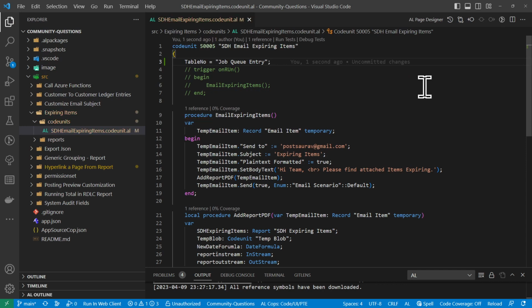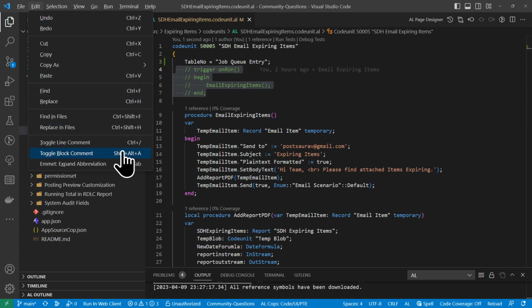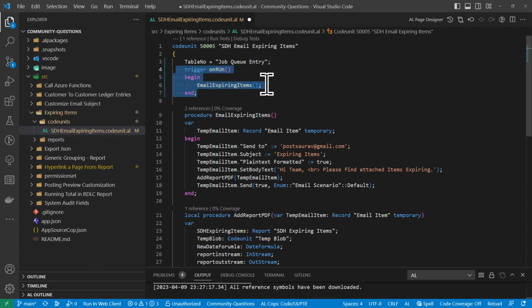What happens with this is the on run trigger now understands this table, and anytime this code runs from the job queue, all the details of the job queue will be accessible in this on run method.